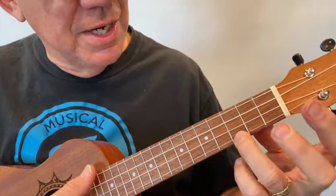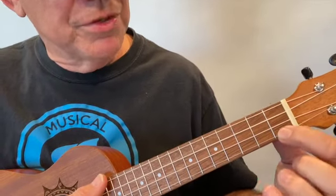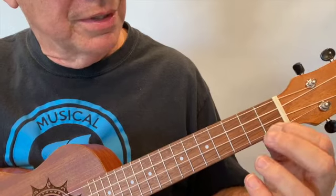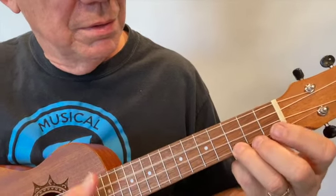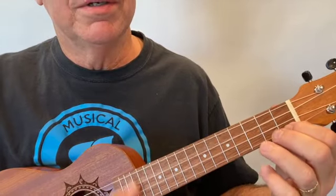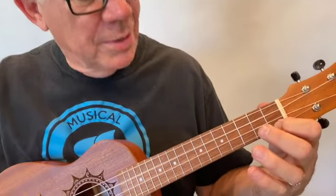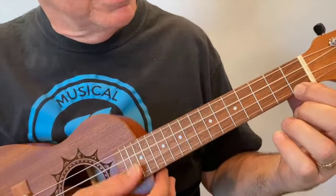So let's go C with my 3rd finger, down to C7 with my 1st finger. It's on the same string, first string. Hear the difference? Big difference in the sound, huh? Okay, now we go from C7 to F.